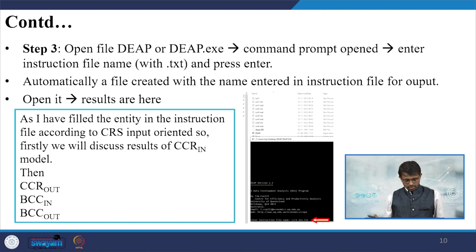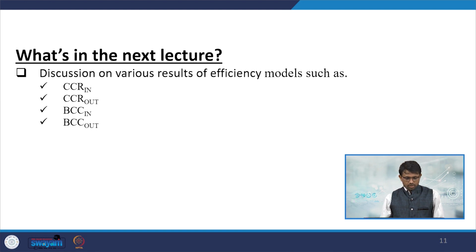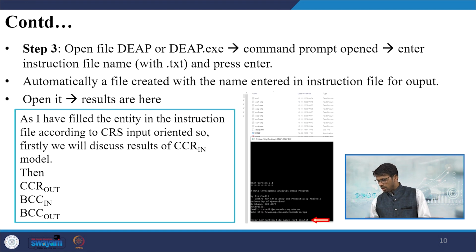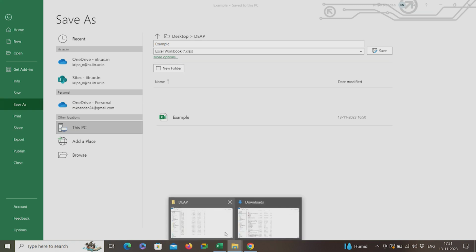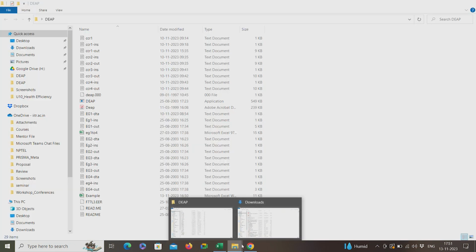Then we will take others like CCR output, then BCC input and output in later lectures. I will show you how it looks in my another window. You just see from the folder. This is how it is here.